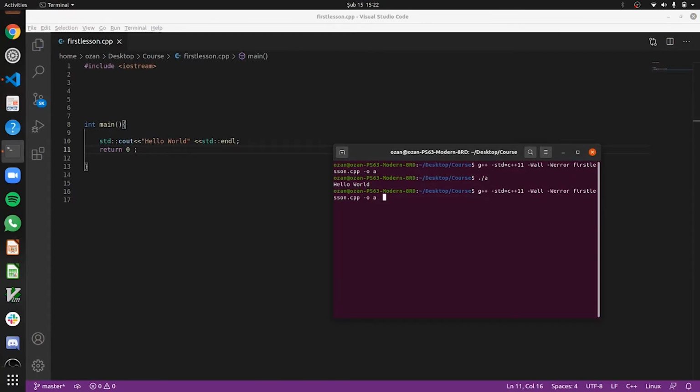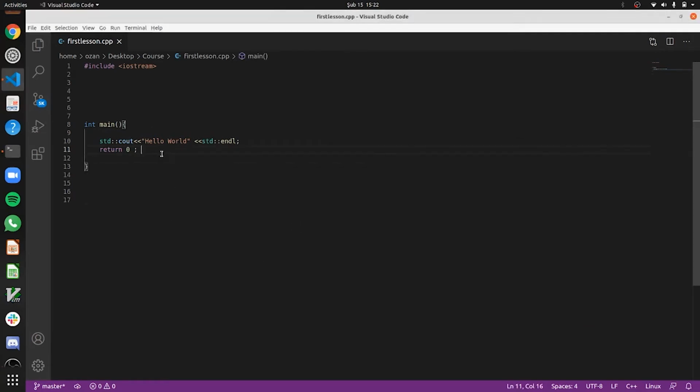Let's just compile it again and run it again, and it just prints hello world again. So after this, let me mention some basics. What is this statement?